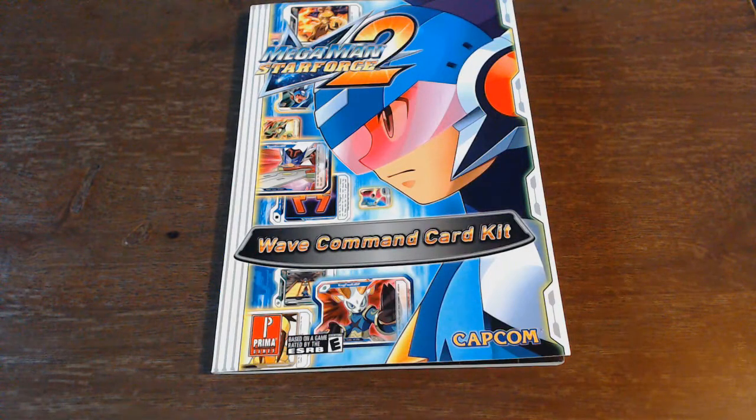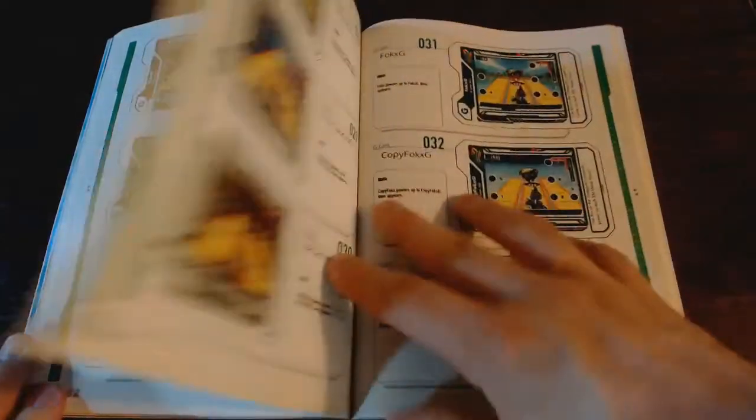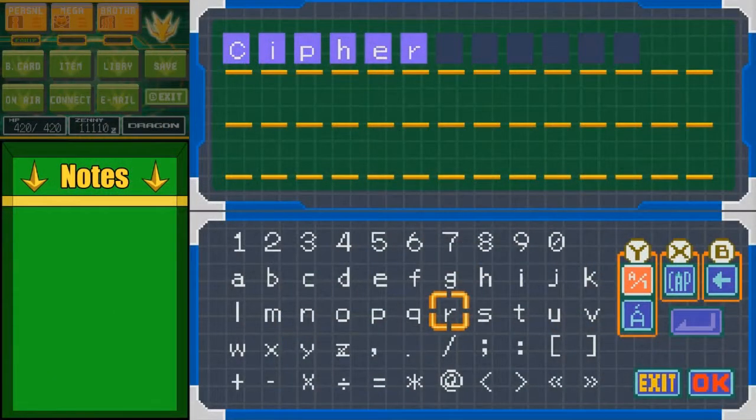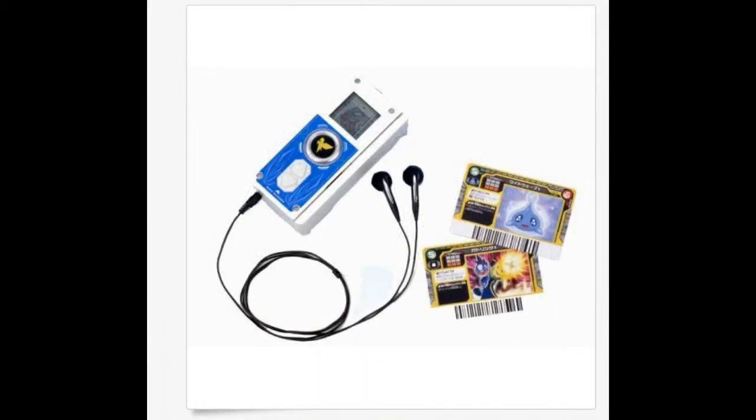Mega Man Star Force 2 had a book that you could buy separately that gave you a collection of codes to use in the game. You might be thinking of the cipher codes that let you get good cards and items by sending in-game messages, but it's actually nothing like that. In a way, it's like the first game's Japan exclusive wave scanner, but more convenient.